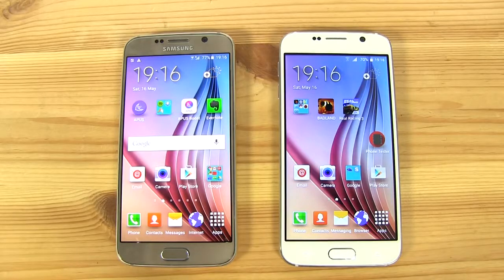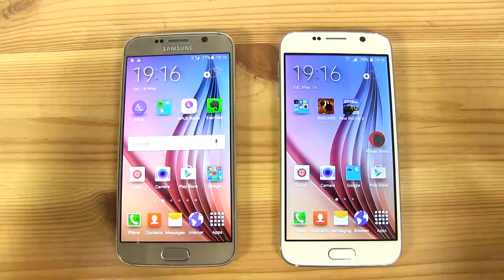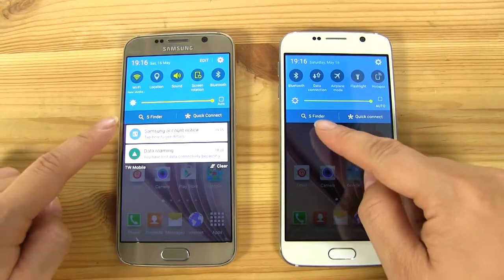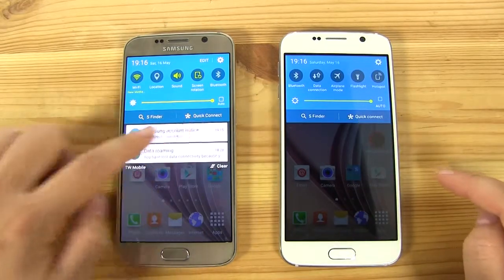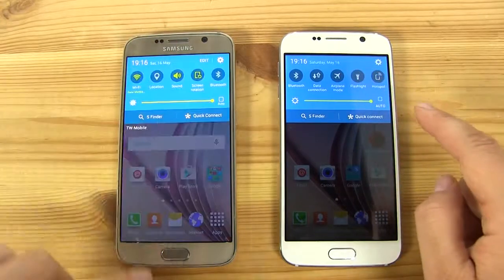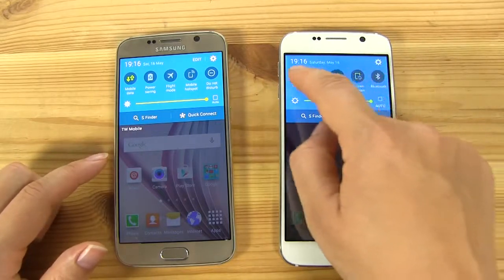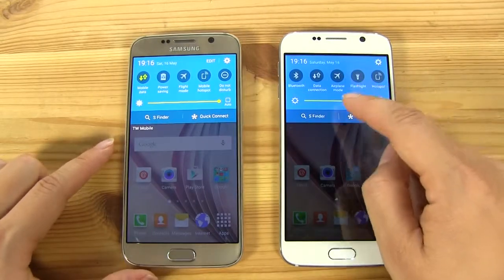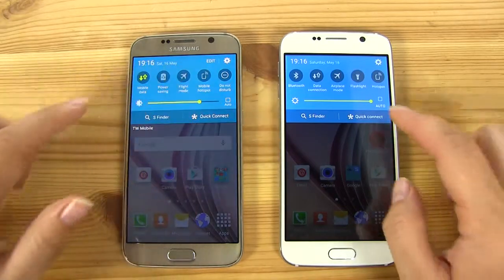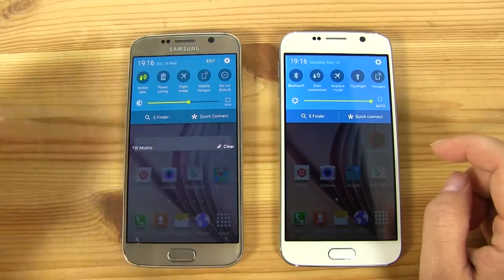So now let's look at the UI to see how similar these two devices are. So the TouchWiz launcher, I'd say looks the same. We pull down the notification bar, we still have S-Finder and Quick Connect here. Let's just get rid of these. We can scroll through our notification bar here, so that's also the same. But you can see that the display brightness is much different. I did mention this before. I'm just going to tweak this down just a little bit on the Samsung because that's one bright display.